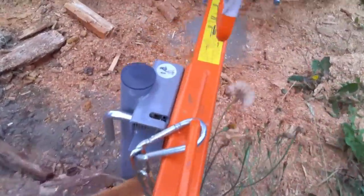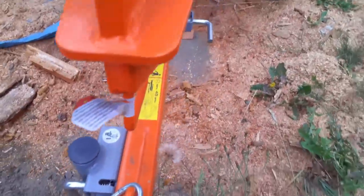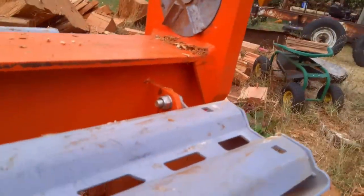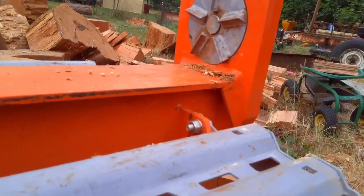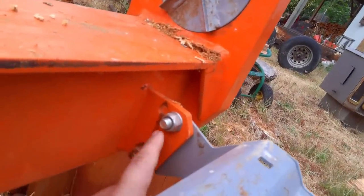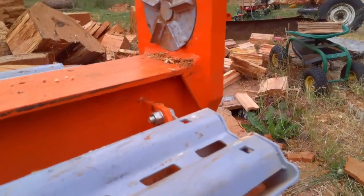The other thing that I like is instead of having to pull a keeper pin out and stuff, that's just spring loaded for the trailer jack. So you pull that and kick that back. These little wings on the side, they're not really tables. You can buy a table, or I might make one that goes a little wider, because I have found myself liking the split in this orientation quite a bit more. But if you look, there's another hole right beside there. So if you loosen that up, take that bolt out, you can tip this up at an angle. And I might try that, because it'll keep stuff from trying to roll off.